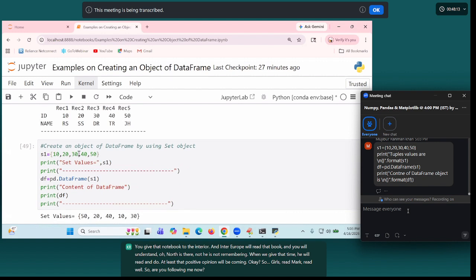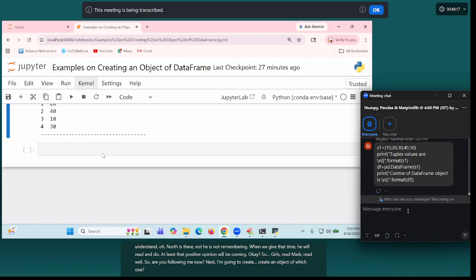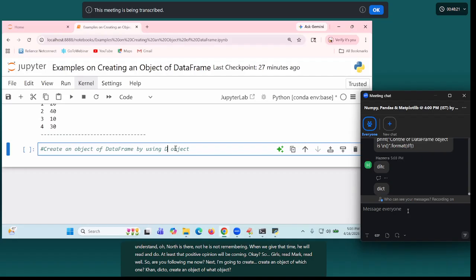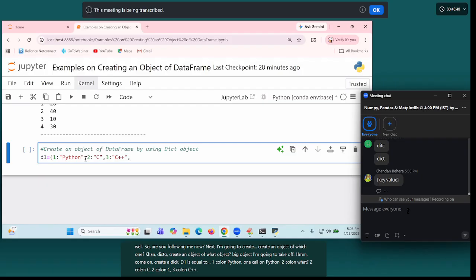Next I'm going to create an object of dict. Come on, create a dict. D1 is equal to 1 colon Python, 2 colon C, 3 colon C plus plus, 4 colon DSA.